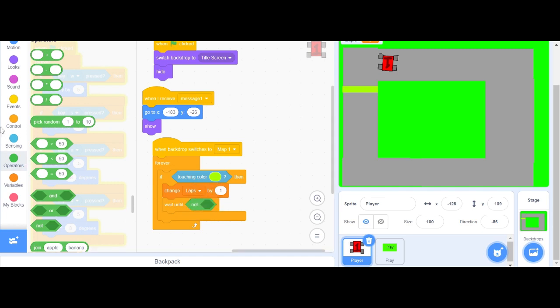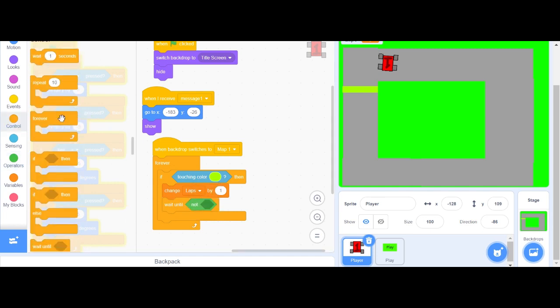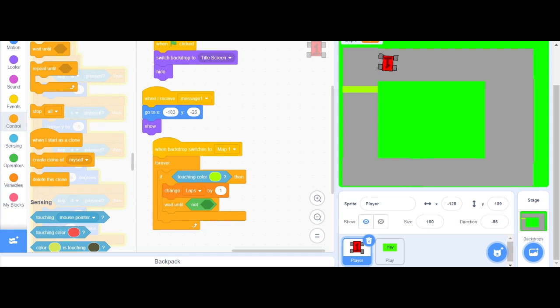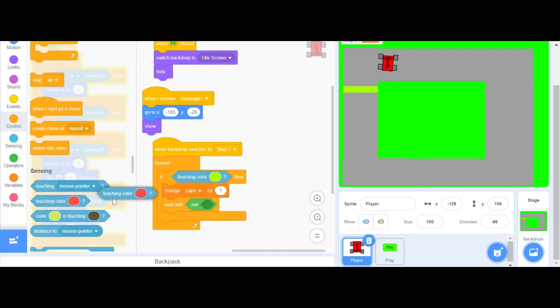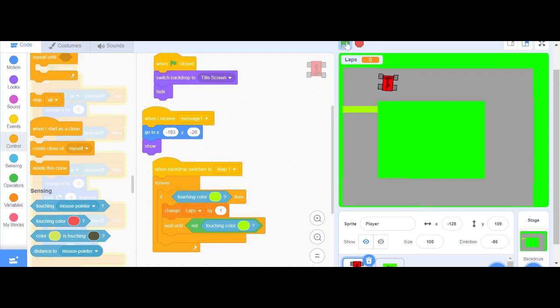Okay, so wait until not touching it. Actually, you know, I'll just duplicate this. Okay, let's test to see if this works now. So, oh, this actually does work. That's good. Okay, that is really cool.